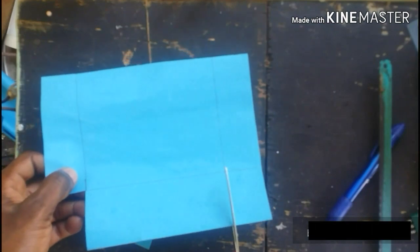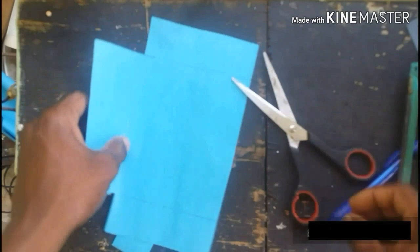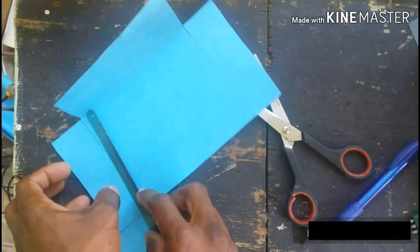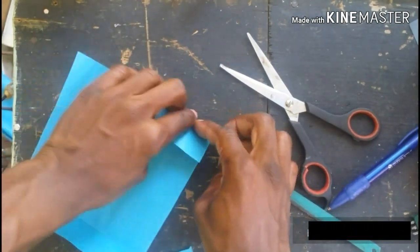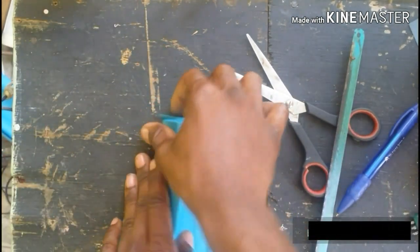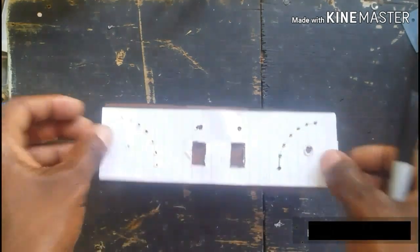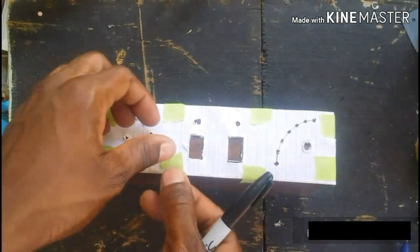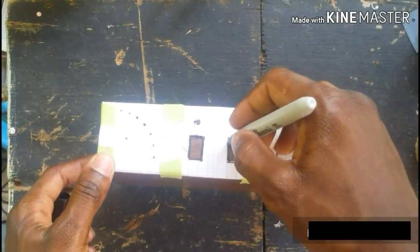If you're going to use plastic to make the shell, make sure to heat it before you attempt to bend it. So this is the design I'll be using for the front of my amplifier. But feel free to customize the design based on individual preference.